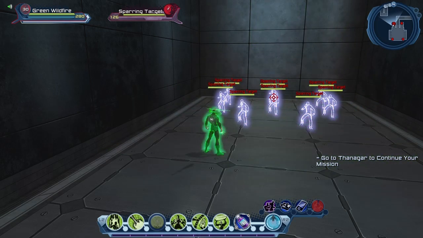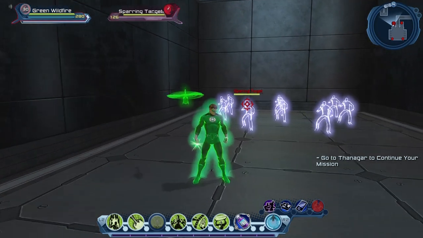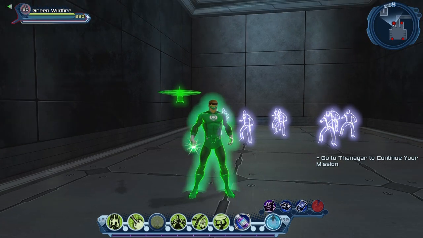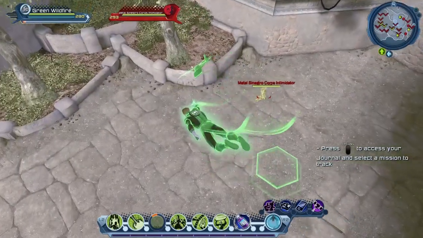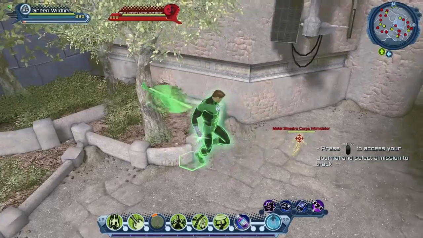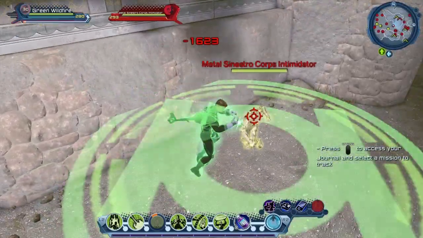So as you saw, it gives us a pretty cool looking orbital strike with a nice Green Lantern emblem. So let us go to the open world so that we can try it against actual NPCs. So we're going to try our orbital strike against an evil Yellow Lantern. So let's get started.